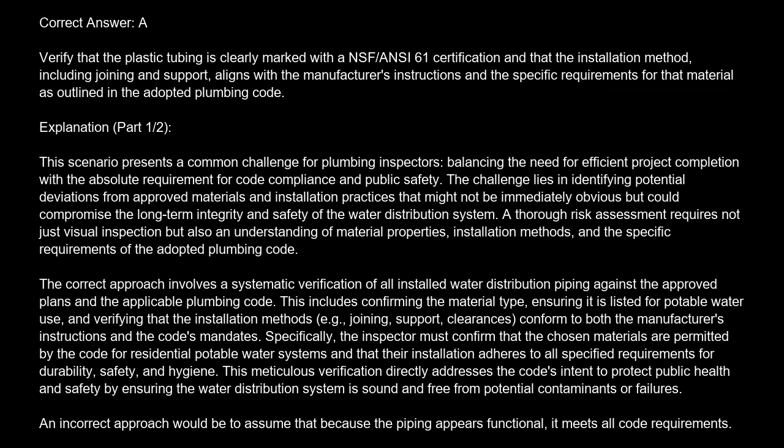The correct answer is A. Verify that the plastic tubing is clearly marked with a NSF/ANSI 61 certification, and that the installation method, including joining and support, aligns with the manufacturer's instructions and the specific requirements for that material as outlined in the adopted plumbing code. Explanation. This scenario presents a common challenge for plumbing inspectors, balancing the need for efficient project completion with the absolute requirement for code compliance and public safety.